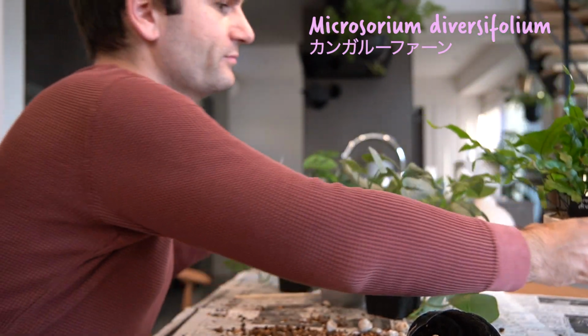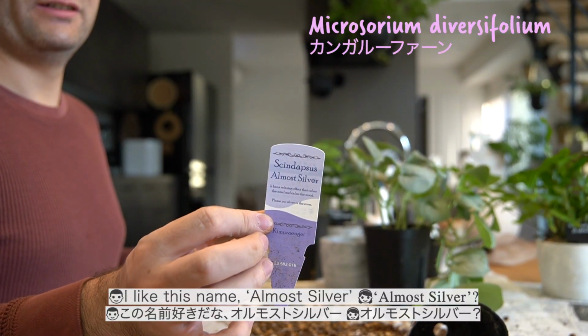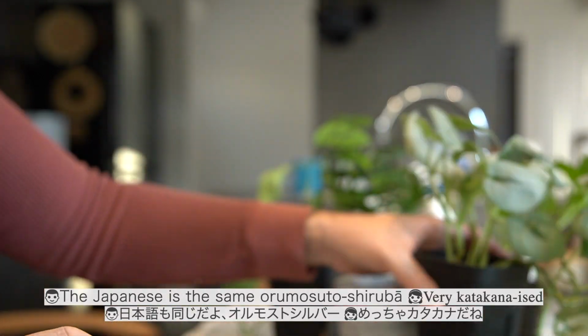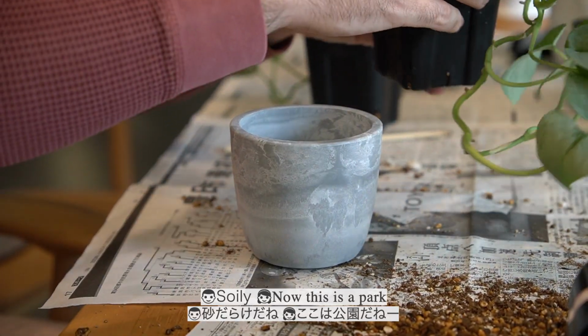Finally, the last one. I like this name, almost silver. Almost silver. Or, well, the Japanese is the same, almost silver. めっちゃ硬からね、almost silver. Sweetie. All right. Now, this is park here.